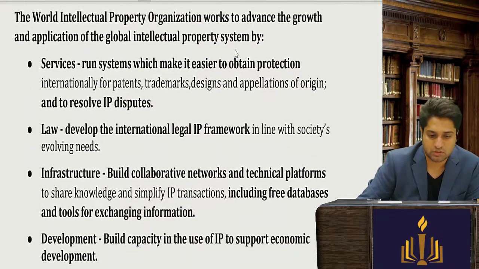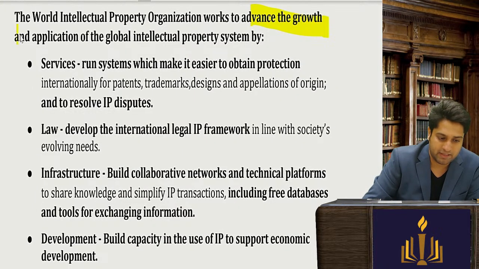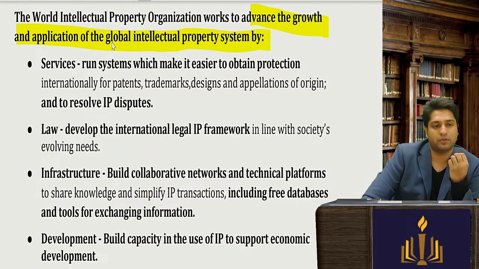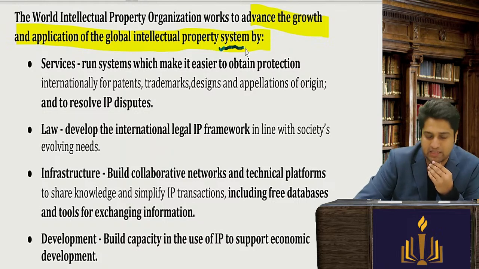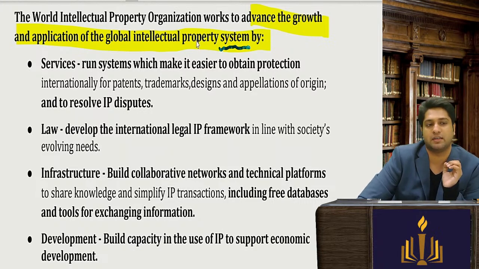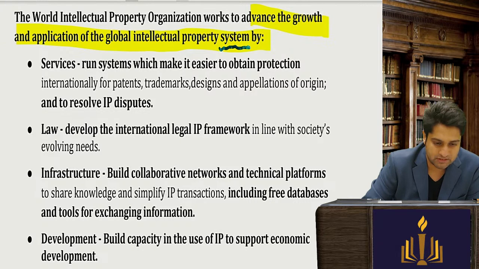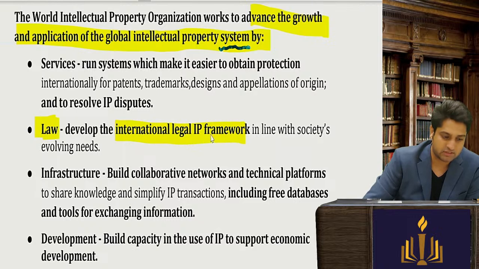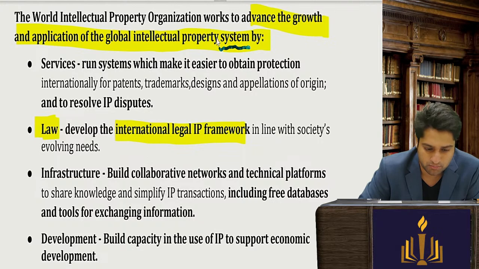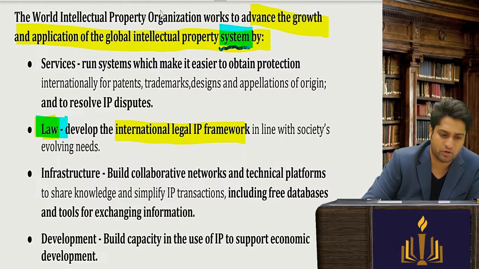WIPO works to advance the growth and application of global intellectual property by... Now again, how will WIPO advance the growth and application of intellectual property systems? Whatever system they are making, rules, guidelines, standard operating procedures, how will they do it? First, by making the laws: develop international legal IP frameworks and tell the countries to follow them. So when we are talking of their system, what is it talking about? The system is talking about a law.